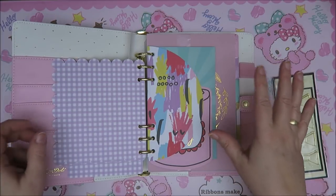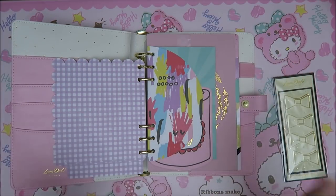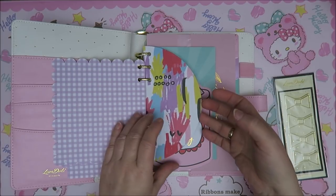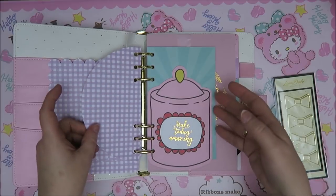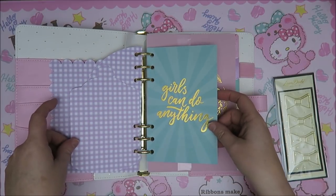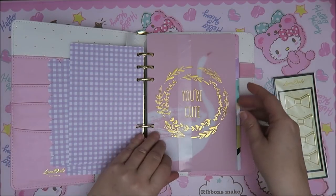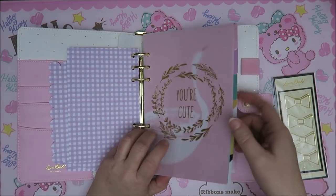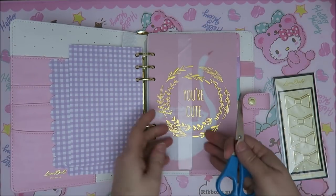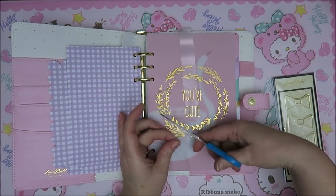So you could order it with just a planner, with blank papers. I ordered the crafty one — I don't know what it was called. But I just love this. 'Make today amazing.' So you can use these in here. And 'Girls can do anything' — well we knew that a long time ago. Then you have this — let me just open it. It's so cute. It even says 'I'm cute' — I mean, isn't that just the best.